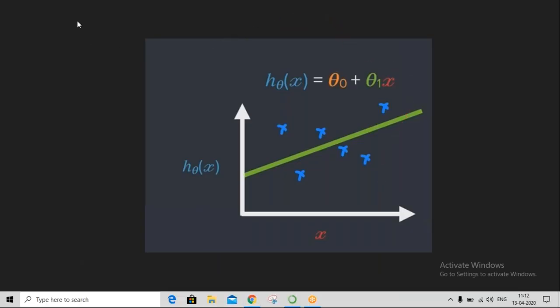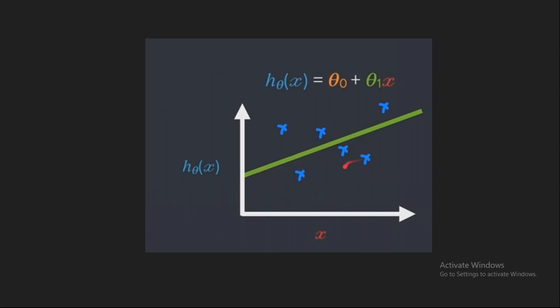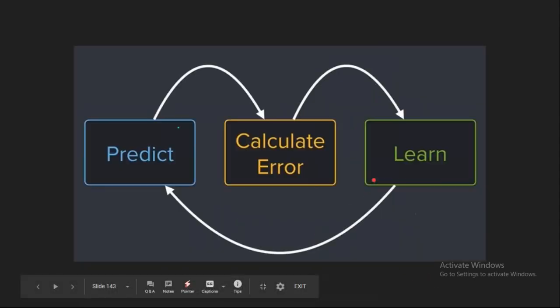We must be aware of how linear regression works for a single variable. We have an input variable, which is X. Then we have some function, which is H of X. And we have different points on the plane, and we try to plot a line to match all those points. We could have different lines, multiple lines. We check which line has the highest error, then look for the line which has the least error, and we select that line.